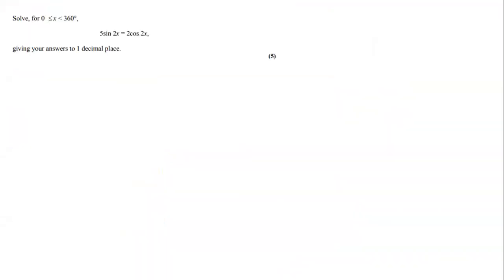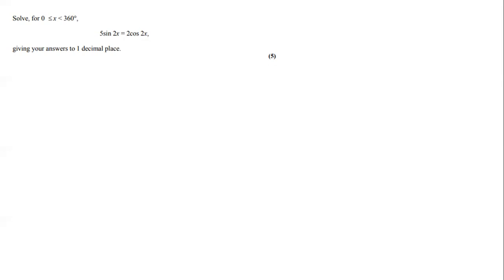First one, always check the interval that we're solving for. So x is between 0 and 360, and check the accuracy of the answer required. This isn't going to become too important this year, but it's going to be more important next year. Check that the angles are the same. So it's 2x with the sine and 2x with the cos. That's fine, the angles are the same.